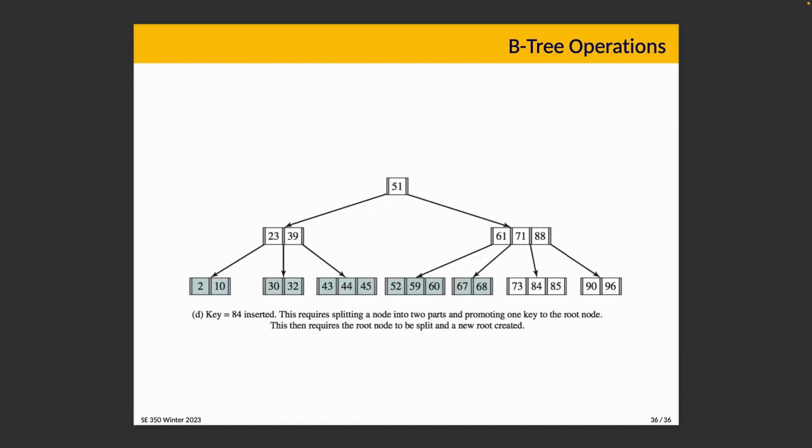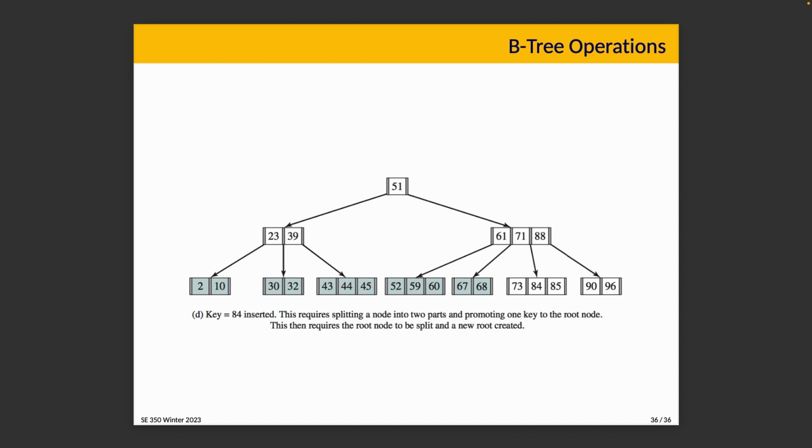And what we end up with is 51 as the median key. So 23 and 39 are the keys that are to the left here. So that's created. And then 61, 71, to which we insert the 88 when it is added. So that's fine, and in total we have now split the node into 2 parts, promoted a key to the root node.